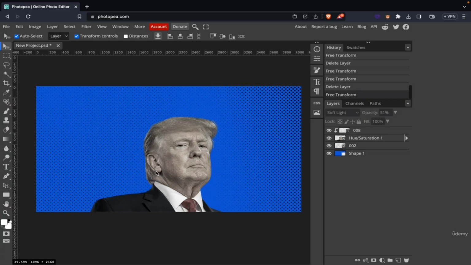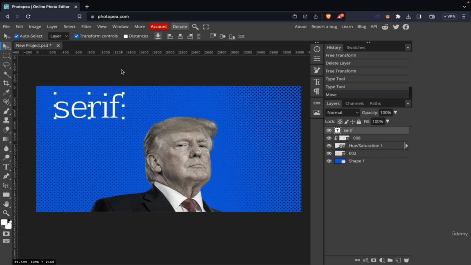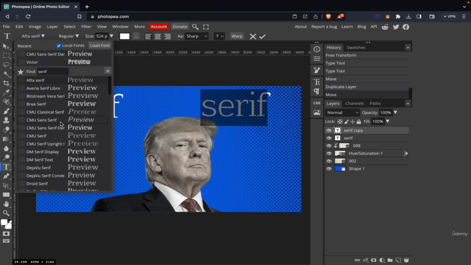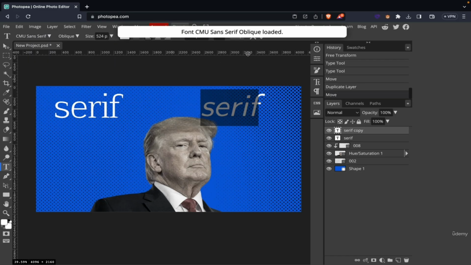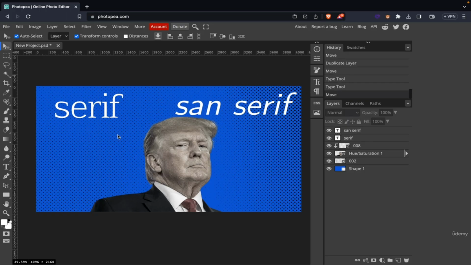Here we will use two fonts for example. The first one will be, let's say, the serif font, and let's just type serif. And then the second we will use is sans serif. This is the CMU sans serif preview. Okay, it is loading, and we can see that it is the sans serif version and the first one is the serif. Alright, these are the two fonts. Got it? We can use these two fonts here.